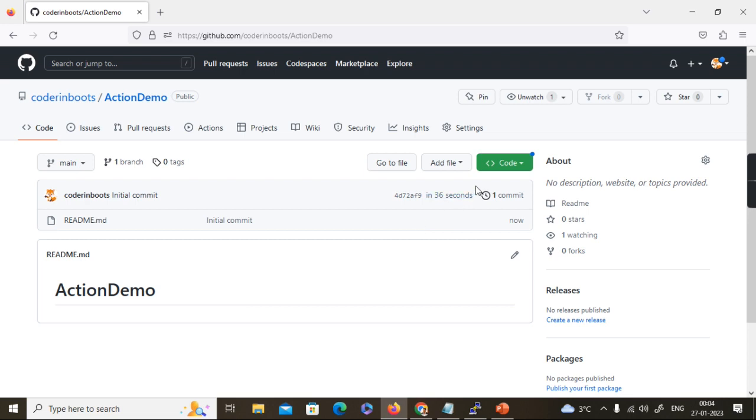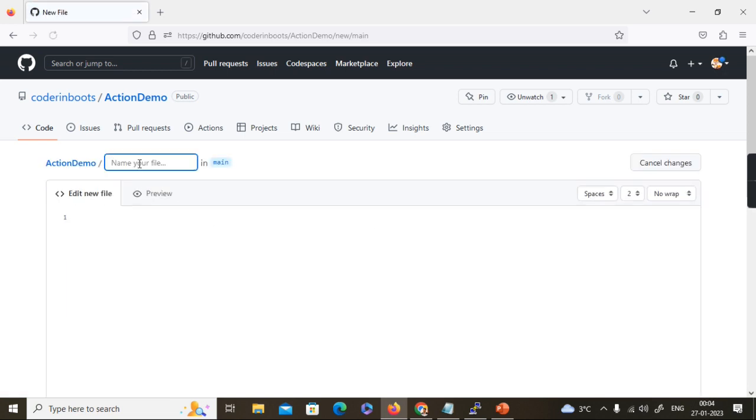Now I'll create a simple SQL script. I'll create a new file. I'm not following any directory structure here. Simply I'm creating scripts.sql, and here I'll write create database org.